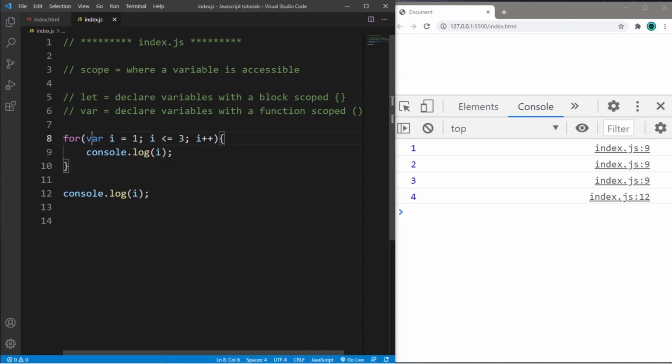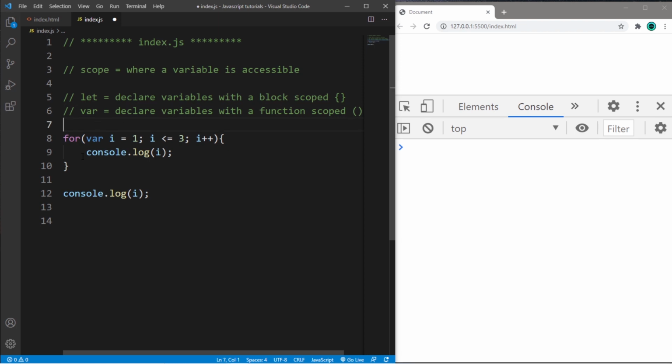And that's one of the reasons that we tend to use let instead of var within a for loop, because when we exit this for loop, we do not want i to still contain a value in case we need to reuse it. Now, var does have a limit. It's limited to a function if it is within one. If not, then it's available throughout the entire program. It has a global scope.